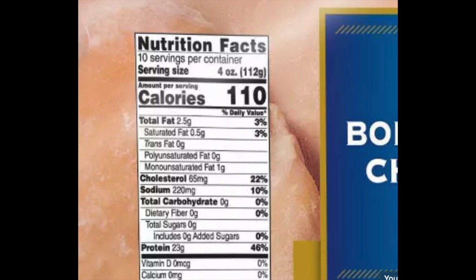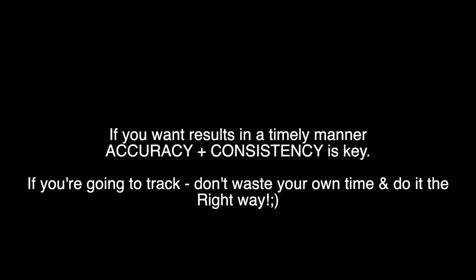Now, this is super important to the process if you want to be accurate, if you want to see results in a timely manner. Consistency is key and accuracy is even more important. The difference between tracking your macros and actually hitting your macros is being accurate. So this food scale is really going to ensure that you're accurate, and it's going to bring a lot of awareness throughout the process. This is not something you're going to need forever.